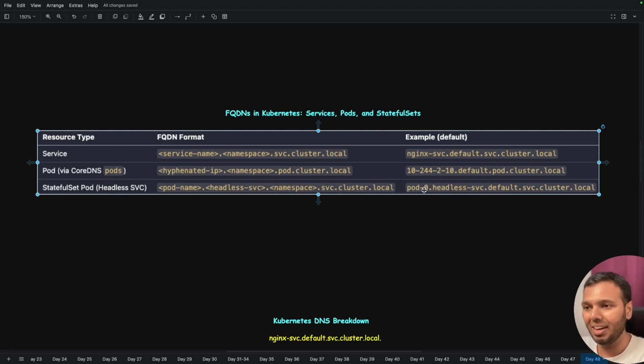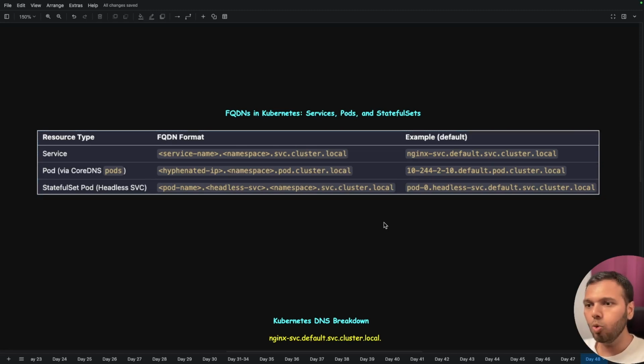If your StatefulSet had multiple pods, let's say 3 pods, then you would see a similar entry for pod-1 and pod-2 as well. As we understand, in StatefulSets, the pod naming is based on the ordinal index. For more information, go and watch the StatefulSet lecture.